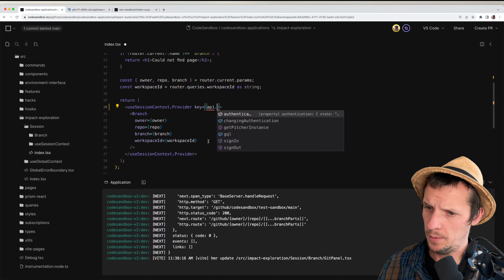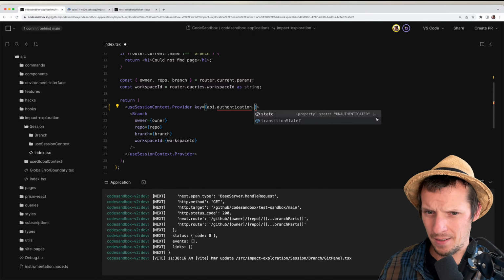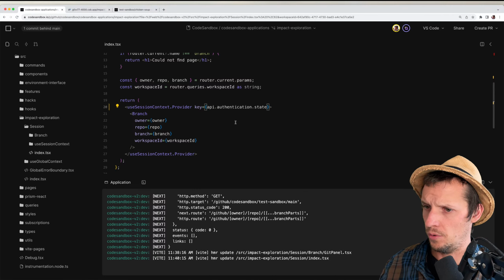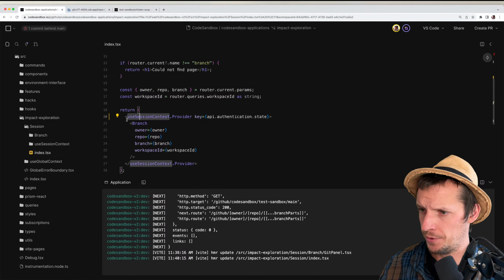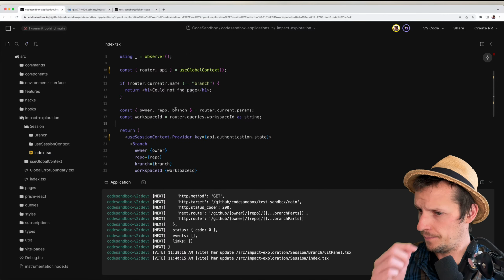What would the key be here? Authentication. Do we have only two, unauthenticated and authenticated? Yeah. So we want to remount the whole session context whenever the authentication state changes.